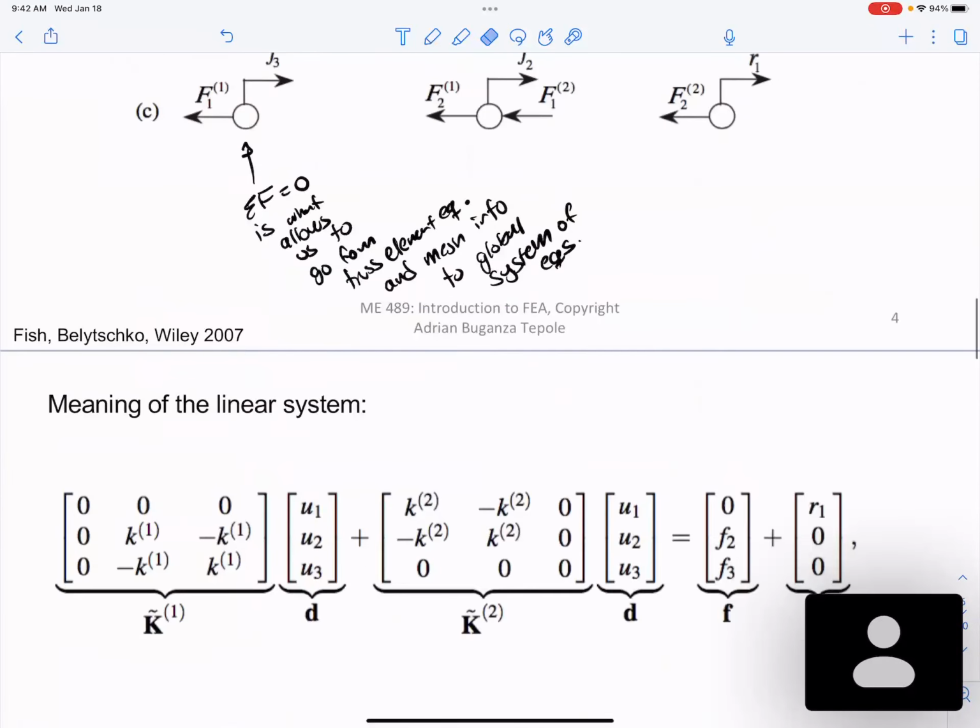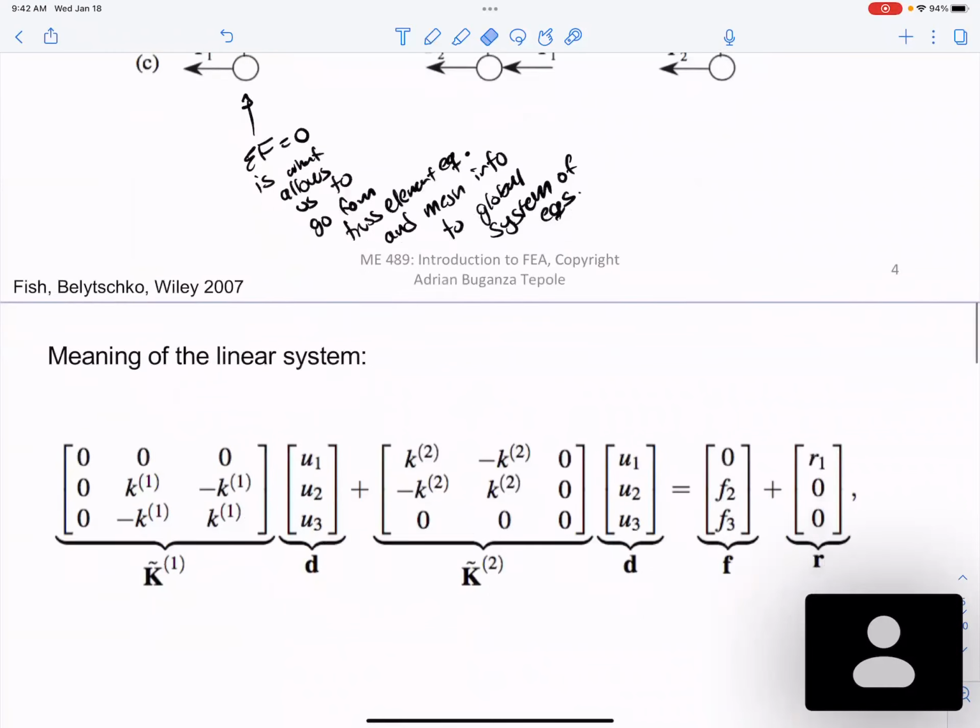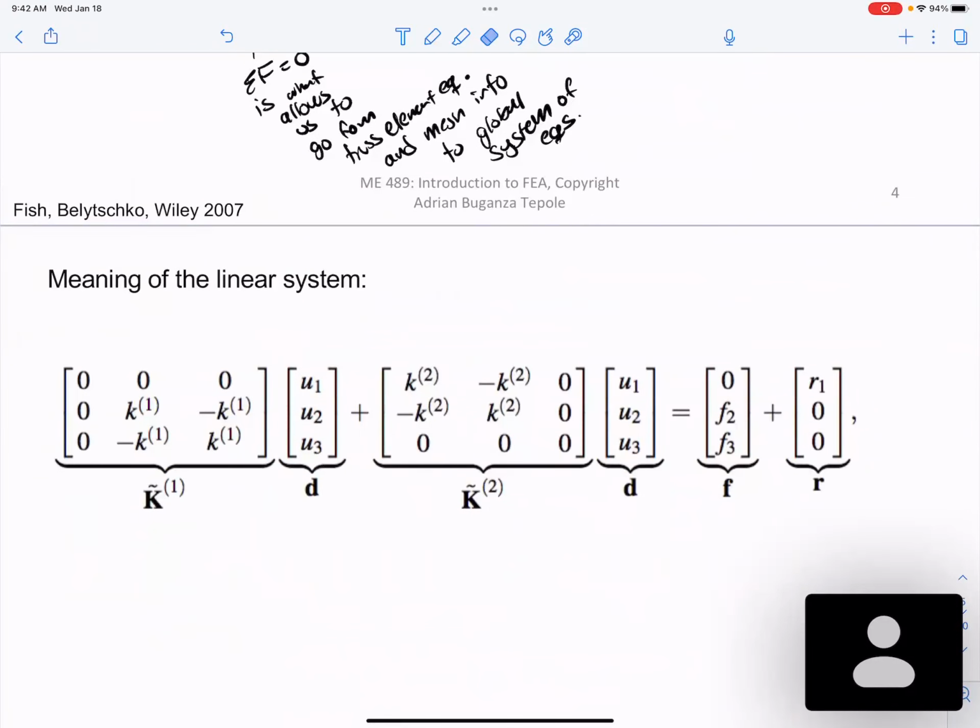So in particular, what we end up with, I will skip the assembly part for now. I did it at the end of last lecture, and I'll revisit it in a second.